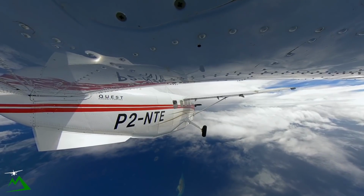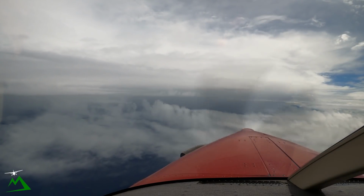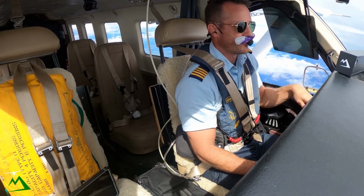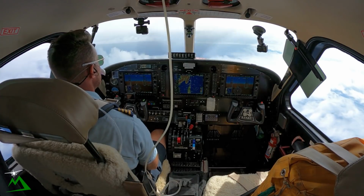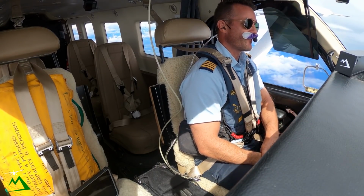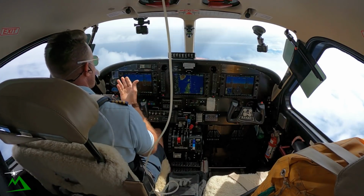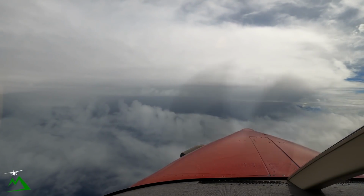The thing I do is take a look, and if I know I'm going to be going into rain, I just need to be at a speed below 140 knots so that I can put my engine inlet to bypass and then maybe throw my igniters on if it's heavy enough rain. This plane does not have radar, so you kind of just go into a lot of this stuff blindly and stick your nose into it and see how bad it is and then make your adjustments from there. It doesn't really look that bad. It does look like some decent rain up there, but that's about it today.